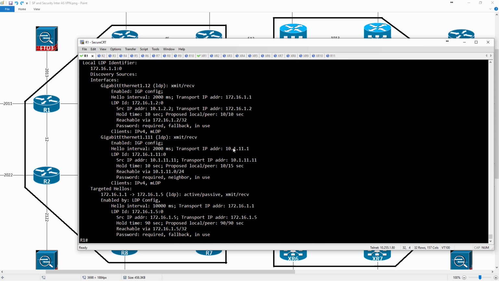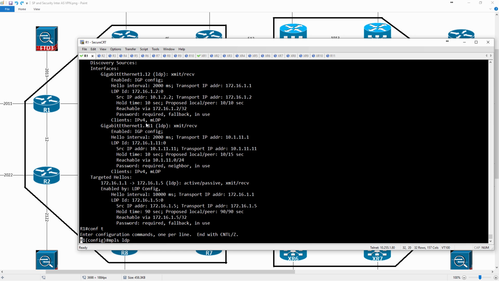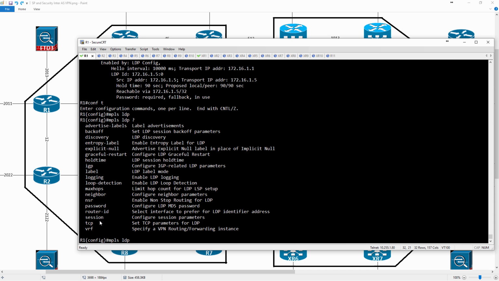Knowing that this could be changed is important, but I don't actually have a legit use case. I've never seen it deployed in production, but it's possible, and that's why the configuration is there. If you go to global config, type in mpls ldp and a question mark, just about every one of these options is specific to something that had to be enabled because a given circumstance came up with a customer.